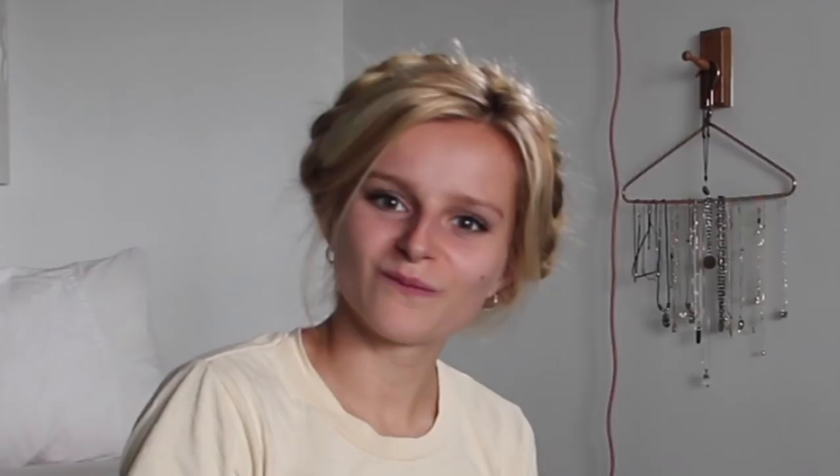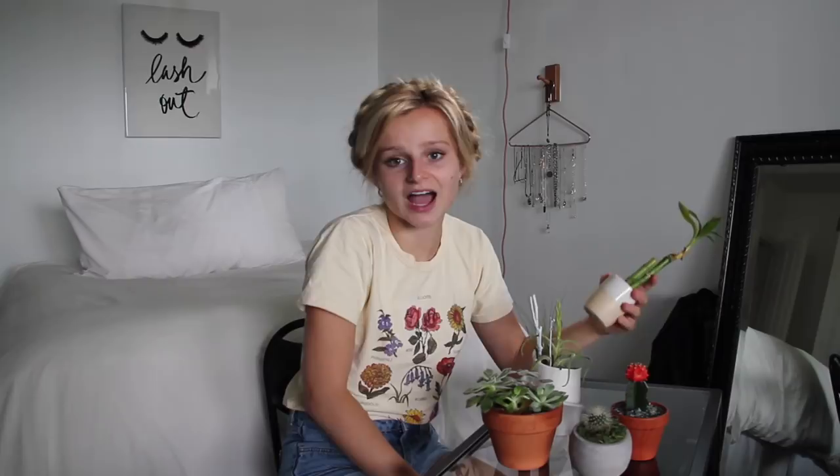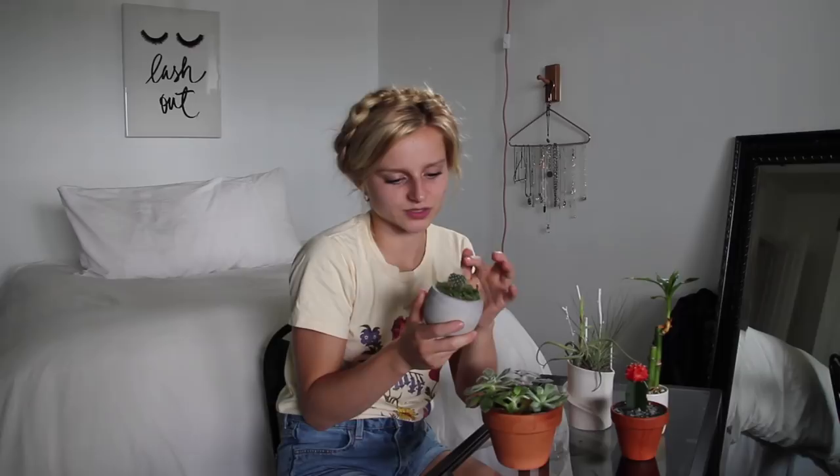These are my three oldest plants. These next ones are more of my fancier pot plants — these three are older and these two I just got this summer. This is a lucky bamboo plant, and it's my second one — it's dying again. I do spritz him with water with my water spritzer but he still decides to die. Another plant I have is a grassy succulent. He's not supposed to be watered much — he's supposed to be spritzed. They don't require a lot of water, probably once a month.